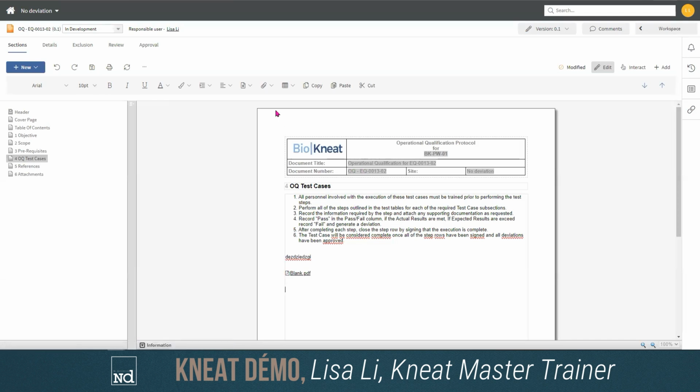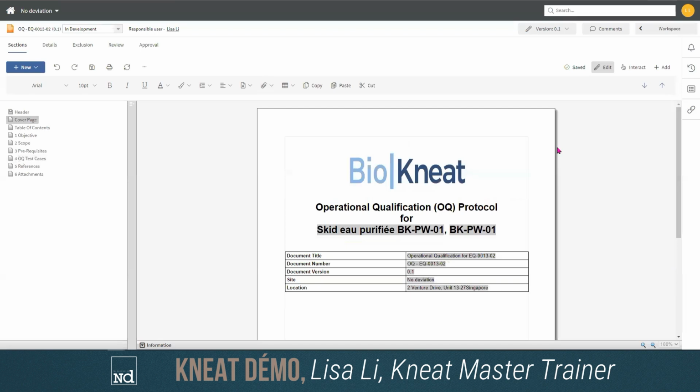We also have the ability, and this is another neat feature, to insert what we call properties. I don't know if you've already noticed, but when we are, for example, on the cover page in our protocol, we have information that is already found here. These are details stored somewhere in Kneat, and that can be recalled in different places of a document or seen in different places of different documents that are included in a pack, for example. That's a pretty powerful feature in Kneat, because it allows sharing information without having to retype it yourself each time. In this case, I have properties called system.